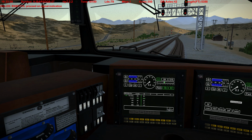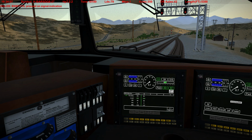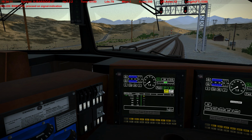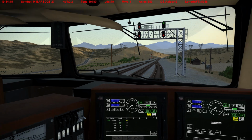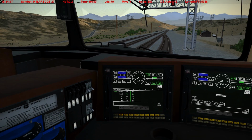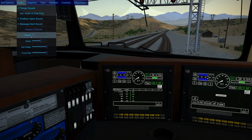I'm going to move the DPU up one more notch. It takes a minute to respond, so I am in notch 3 on the DPU. I'm getting the DPU error. I mean, it's yellow, so it's having some signal issue. We do have a clear, so we are permitted to cross. I just noticed my audio is still down.